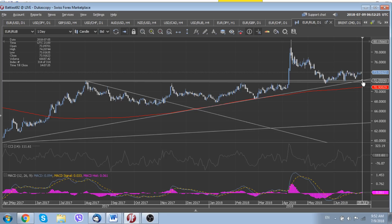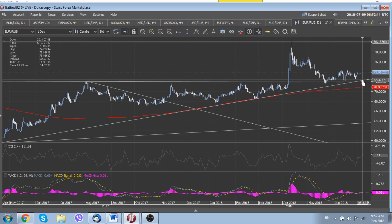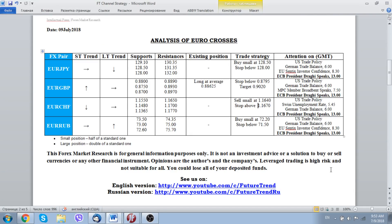Any deepening to this area should be used as a buying opportunity, probably with a stop below 71.50, where the May lows lie at 71.64. Overall, the situation should remain bullish for euro ruble while trading above the uptrend line. However, any break below this line should intensify downside pressure in euro ruble — that is why we suggest being rather cautious with long euro ruble positions on a break below 71.50.